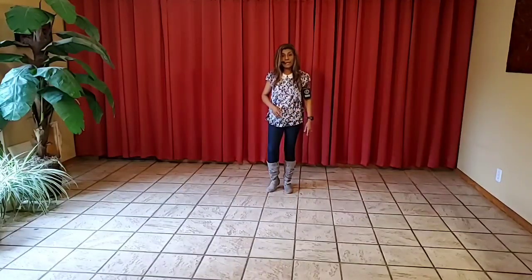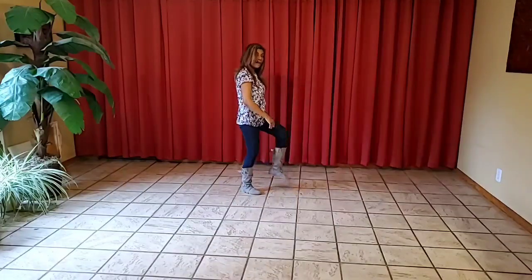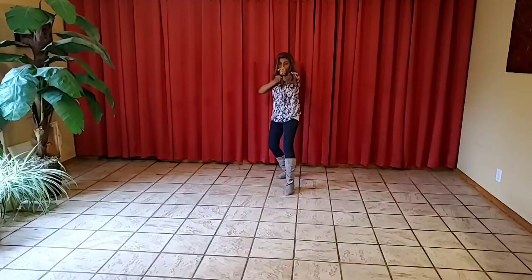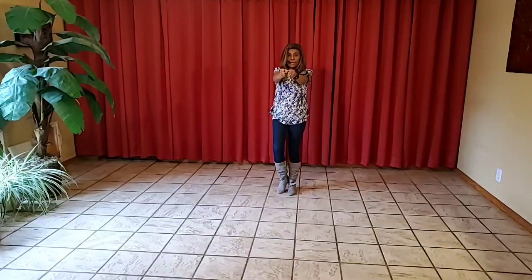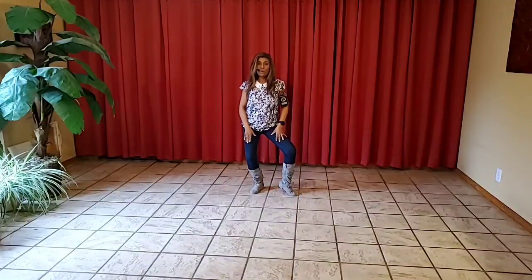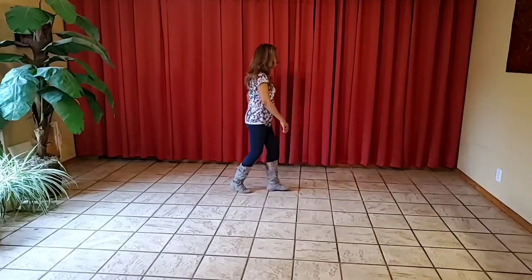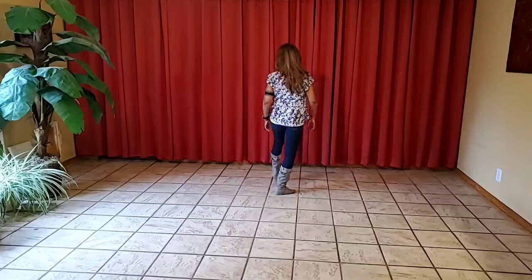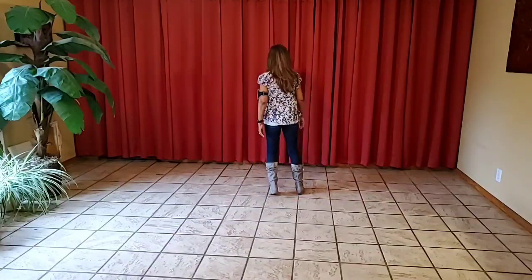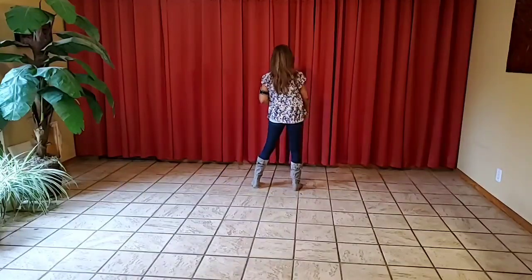So weight on your left, step, making a quarter. Quarter with a hitch, quarter with a touch, back with a tap, forward with a touch. Snake to the side, snake, go down and hold, hold, hold, hold. Quarter with a kick and a coaster step. Kick, kick and a coaster step. Here comes your side rock crosses. Side rock cross, four sways, sway, sway, sway, sway.